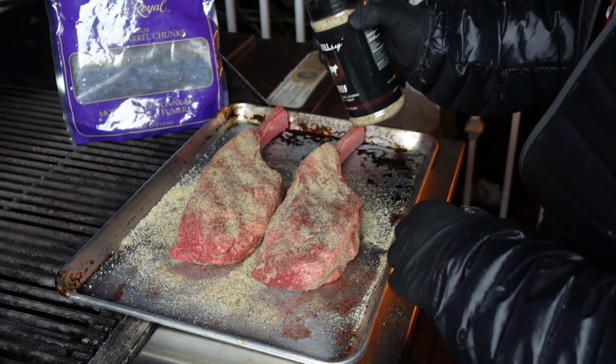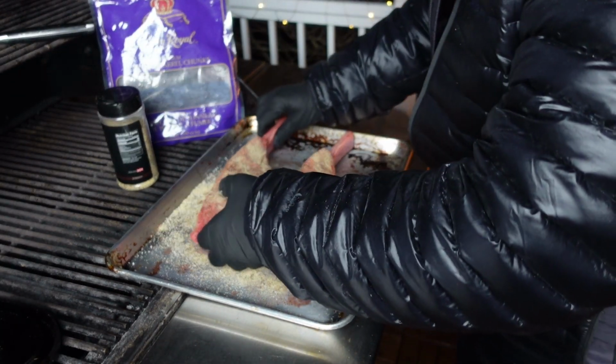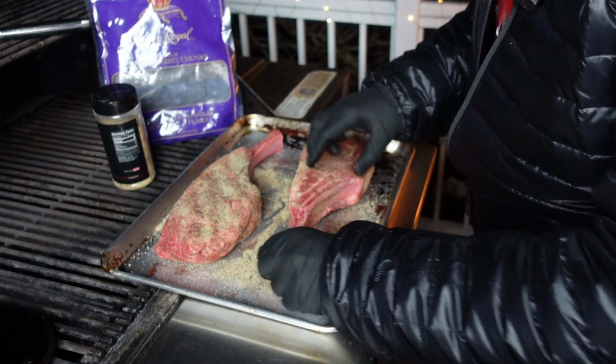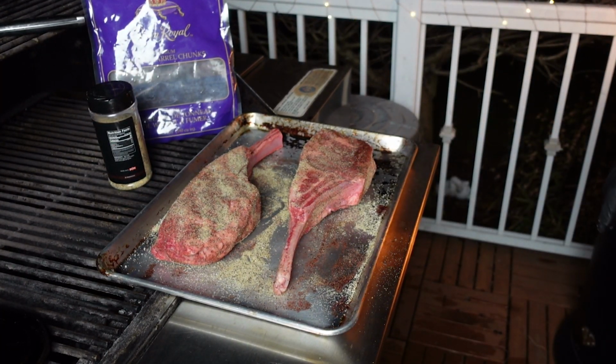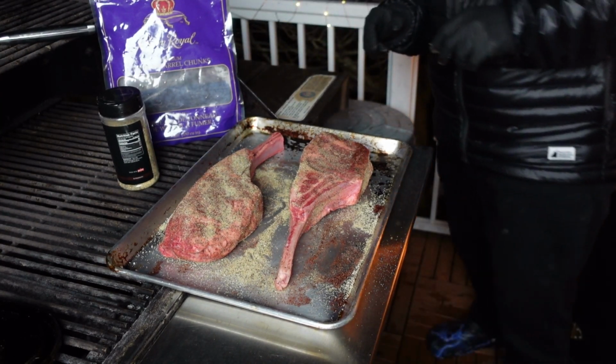All right. And then on one of these, a trick from my very good friend, Andrew Turner, who told me if you want to avoid the bone part of the tomahawk breaking off, is to wrap it in aluminum foil. So let's wrap that in aluminum foil right now. Well, soon, because I got to go find the aluminum foil, which used to be right here. All right, I'll be right back.